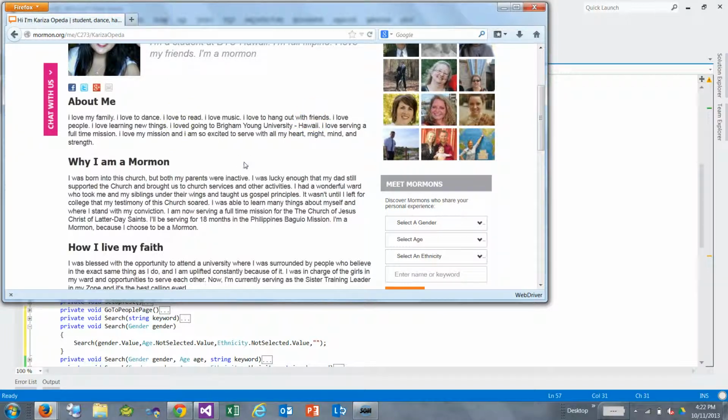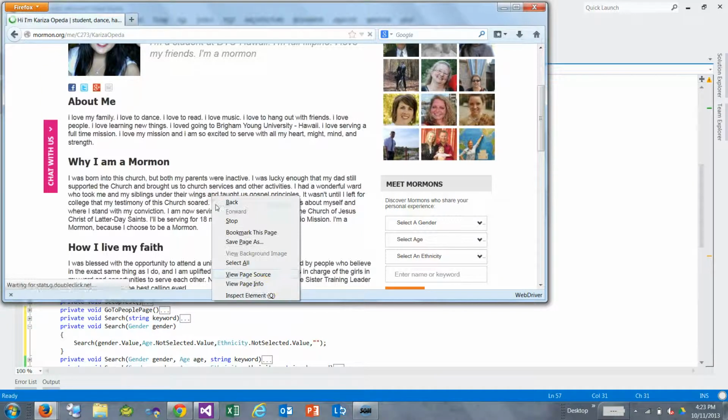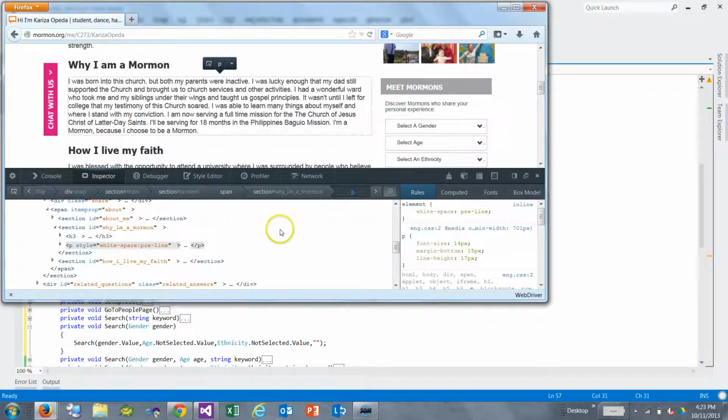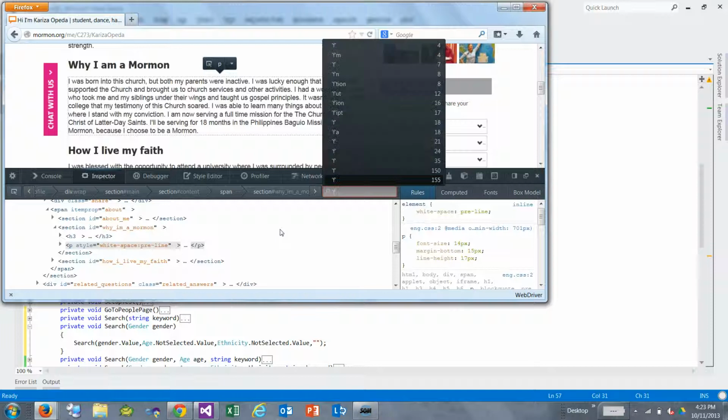Curiosity, when I spy on the page, I'm going to search for that.